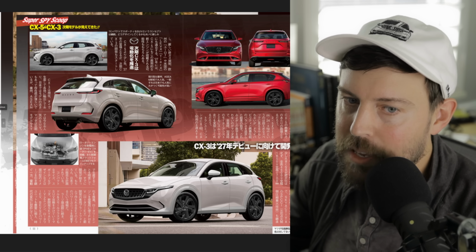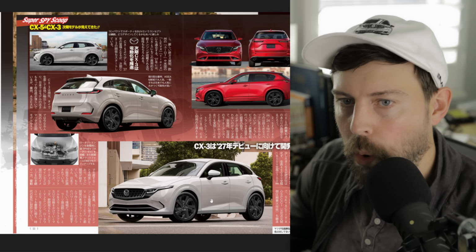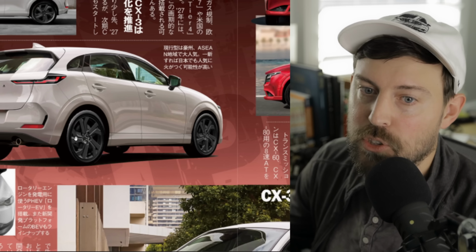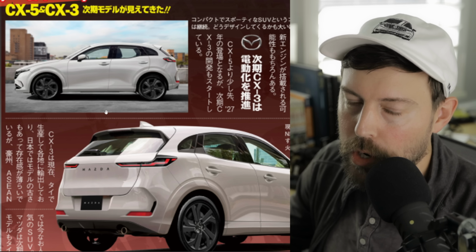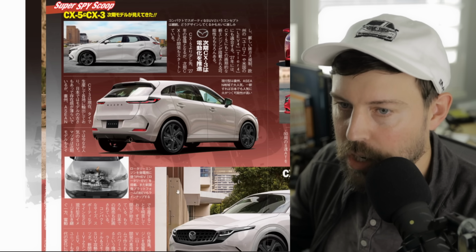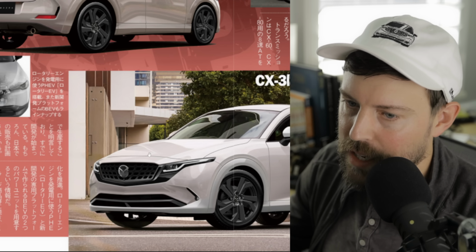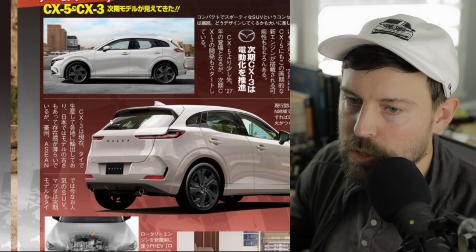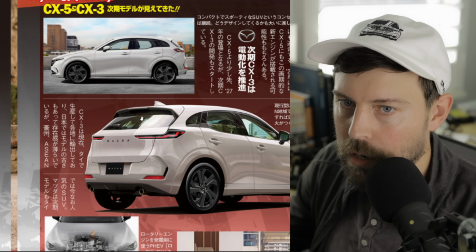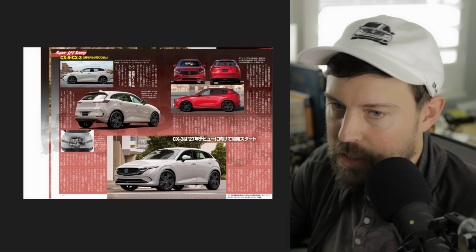And I get it. I like both designs of the CX. Actually, I like this design better. Why do I like this better than what we have for the CX-30? Well, look, it's paint matched wheel arches. Imagine that. This looks a much more premium of a car than the CX-30 that we get stateside. All right, so it looks good. I'll just end it there. And the rear taillights look very similar to the new CX-5 or whatever that will be called. It looks like a mini CX-5, and that's a good thing. It's a very good thing.